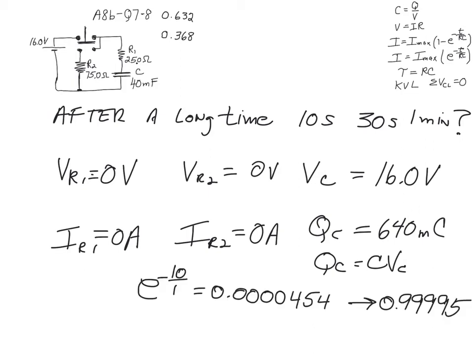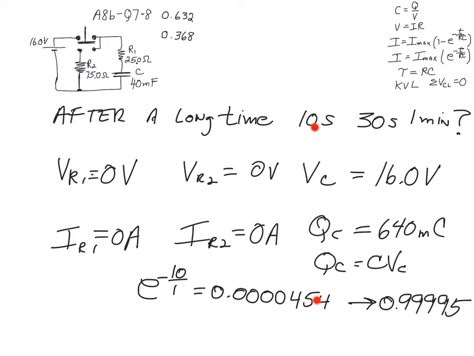Oops, one thing I forgot. We were discussing what a long time means. So let's take, the time constant is 1 second, let's take 10 seconds. After 10 time constants, where are we? And it's very easy to calculate. You just calculate e. The time is going to be 10 over 1, or e to the minus 10, and this is the number you get.